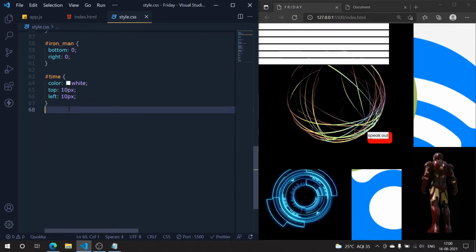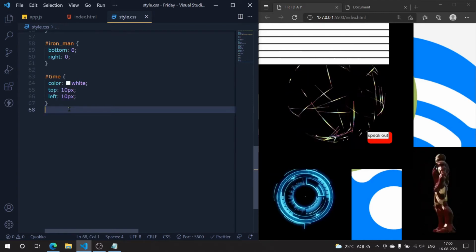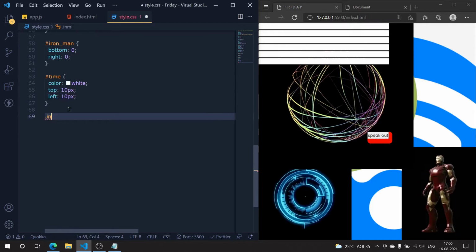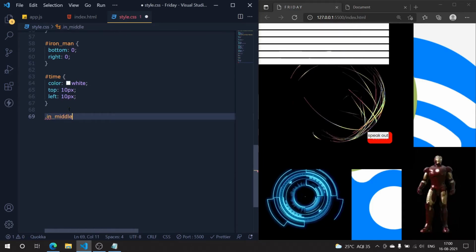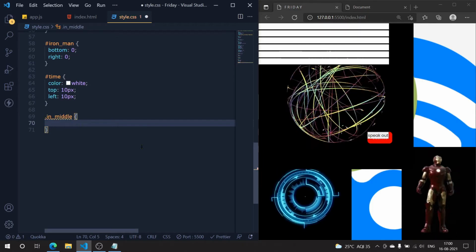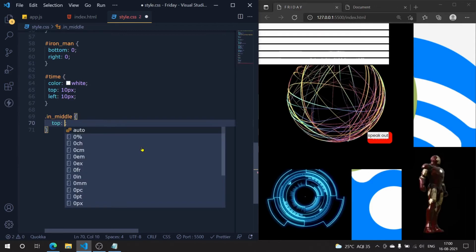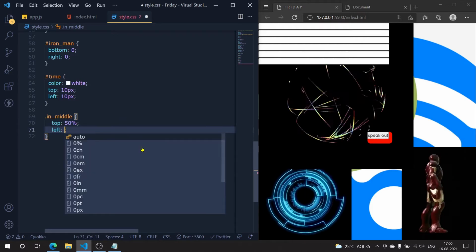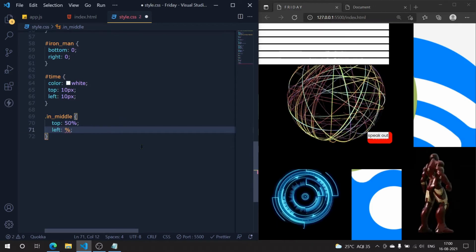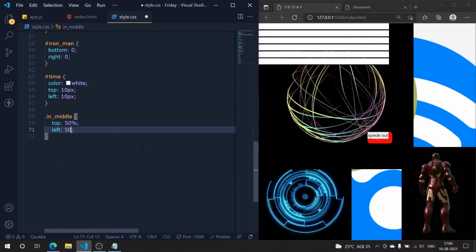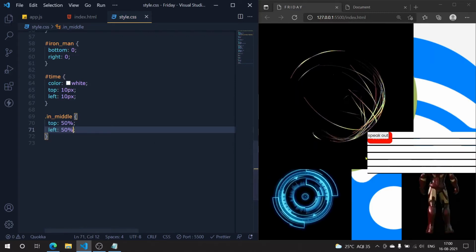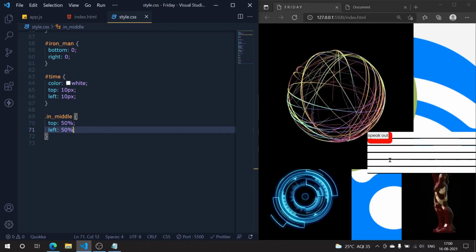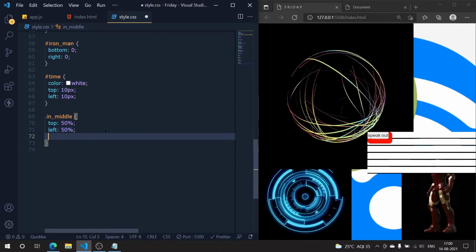Okay, fine. After this what I am going to do is select that in middle div, okay? Dot in middle, I'm going to say in middle. Now I'm just saying from top be 50% and from left be 50%, not percent 50, it's 50%. If I see what happens, right now they are not in the center, but we have to make them in center. So what we can do is this is a trick, guys.